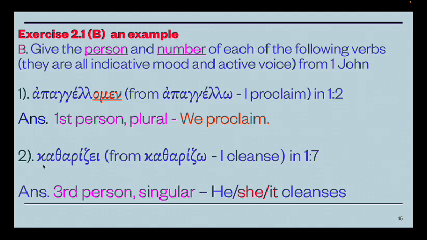Then the second example is katharizei from katharizo. Katharizo, I cleanse. Hence, the answer is it is third person because the ending is a third person ending and the number is singular. So he, she, it cleanses. It is very easy, but please follow the example that I give you here to do the exercise in the next slide.